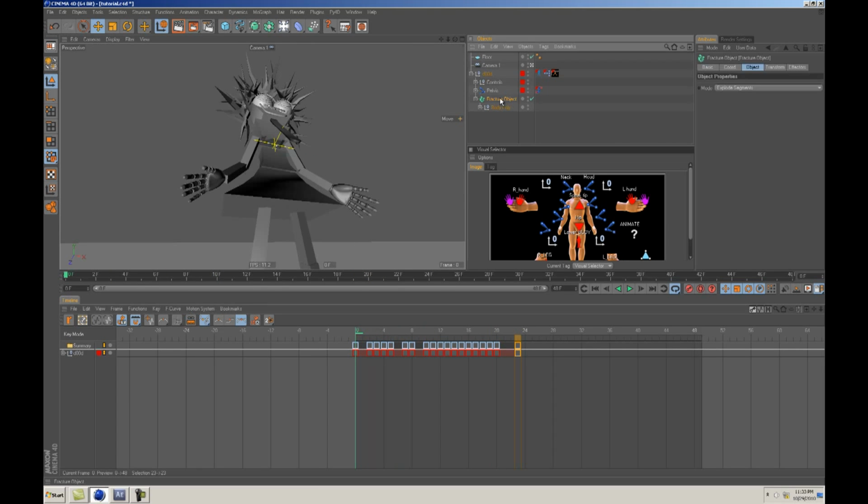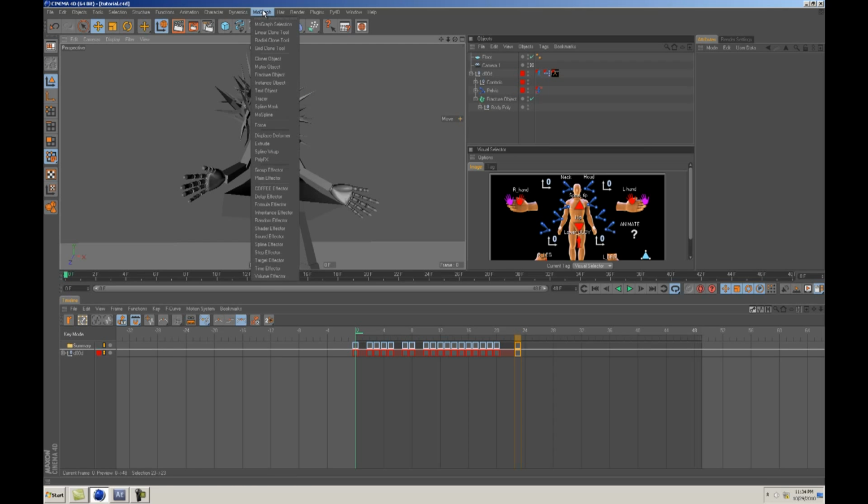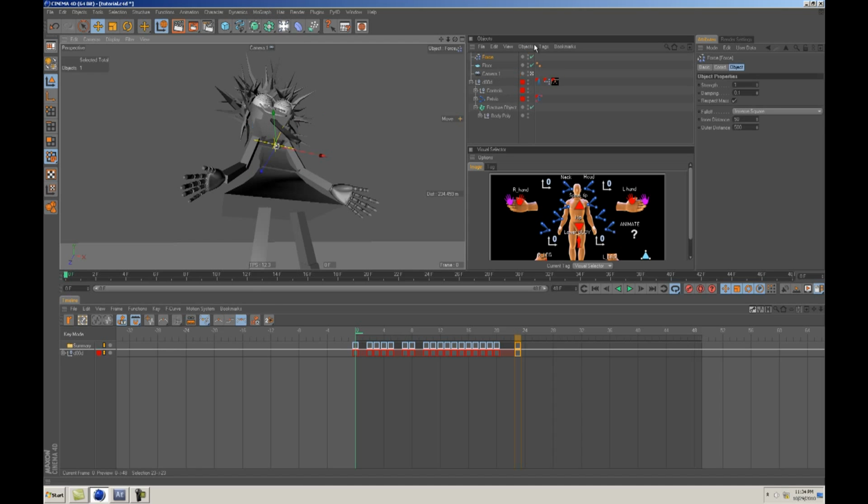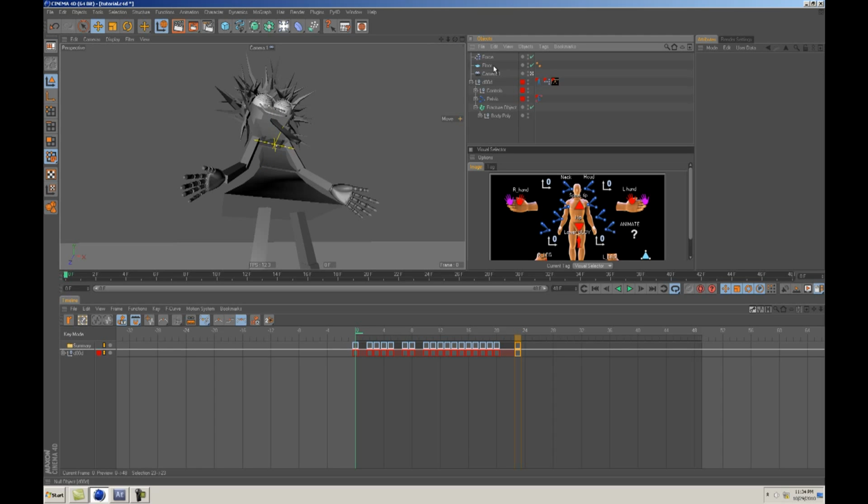So we have this fracture object, right? So the way I made him explode is that I went into the Mograph menu and I got this force object, and it's the force from Star Wars. So it can do pretty much anything. You can throw people off buildings, lift stuff up, kill people, choke them. So this is the mysterious force from Star Wars, which is in the scene somewhere. It doesn't even matter where it is because it's a force. It's everywhere, right? It's not like those mitochondrias or midi-chlorians or whatever.